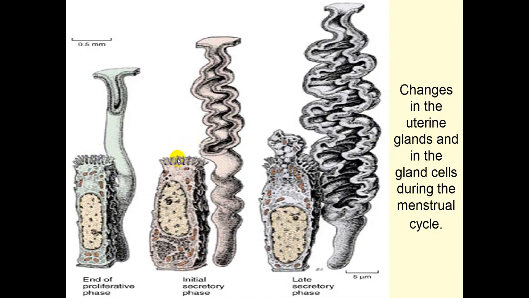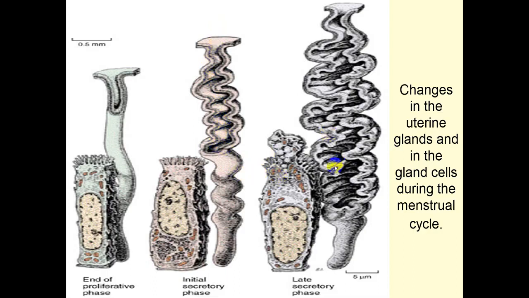Then starts the proliferative phase, the follicular phase, when blood capillaries and spiral arteries are closed, bleeding proliferates cells, restores these arteries and capillaries, and bleeding stops. The endometrium again is covered by the simple columnar ciliated epithelium, which invaginates and forms the glands. But the glands now are straight, without branching, and don't secrete.